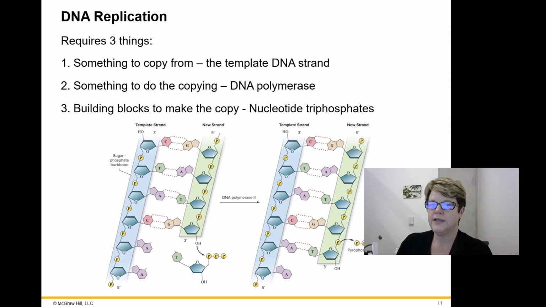Okay, so I've explained about the nucleotides, about the single strand of DNA with the phosphodiester bonds holding one nucleotide to the next, the 5' to 3' directionality of any one strand, and the base pairing rules between the two strands in the double helix. So that is the structure of DNA.